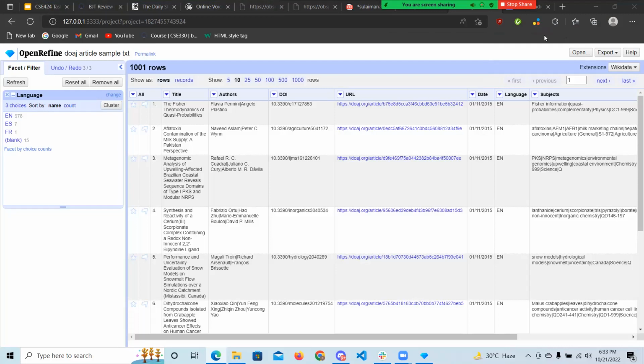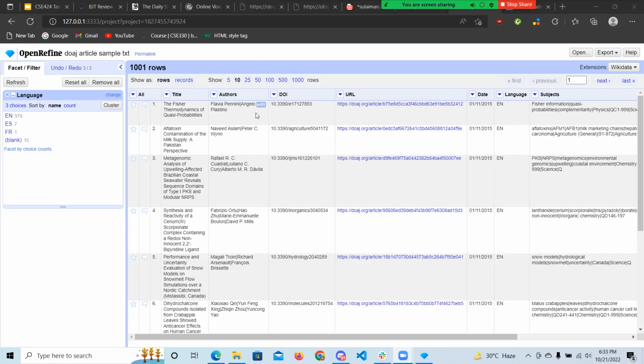The clustering function works to group together similar but inconsistent values in a given column, let's say the author column, and merge those inconsistent values into a single value that the user chooses. It's very effective where we have data with minor variations in data values, let's say for names of people, names of organizations, names of places, or for any classified items.